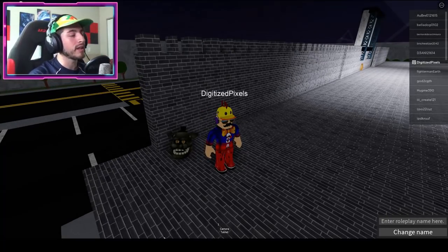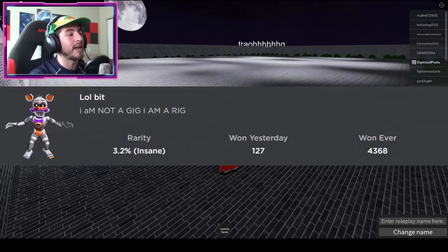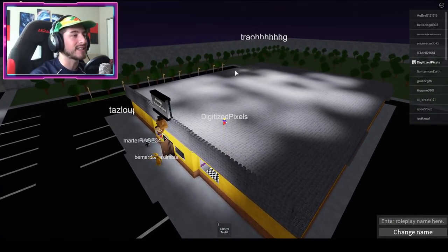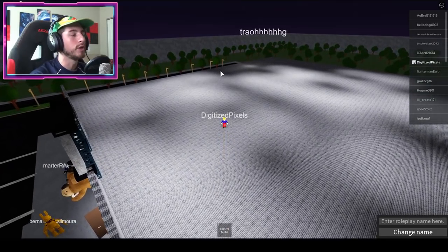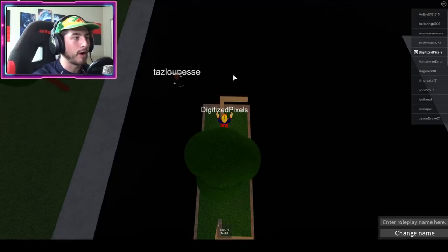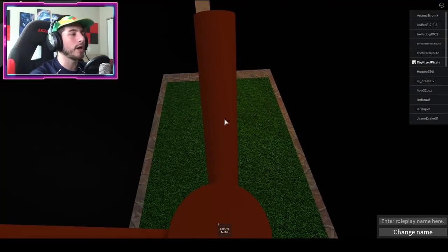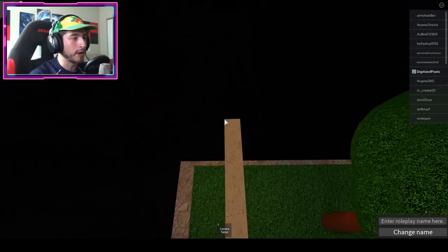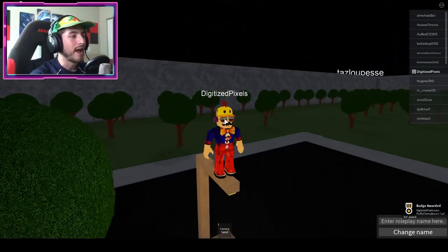Now, from here, the next badge is Lobit, and if you're looking at the pizzeria like this, it is going to be the last light post over there to the left of the pizzeria. Now, you're going to need to jump on the tree right there next to it to get to the light post. So, once you're in the tree, what you want to do is just get to the very edge here, and then jump onto the light post like so, and there we go.